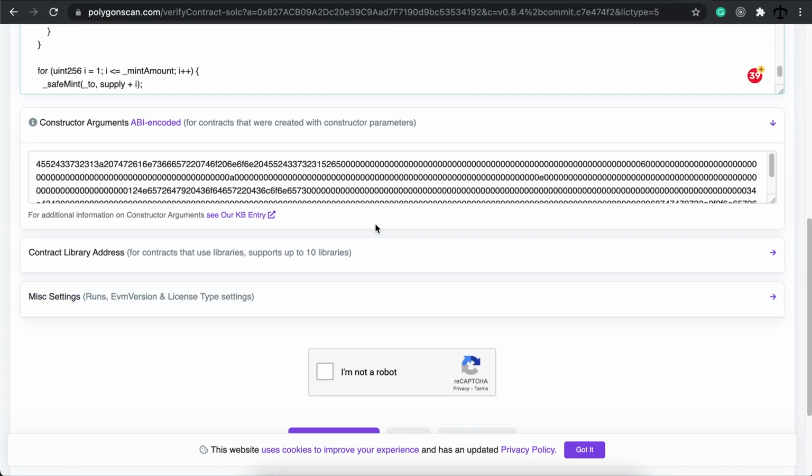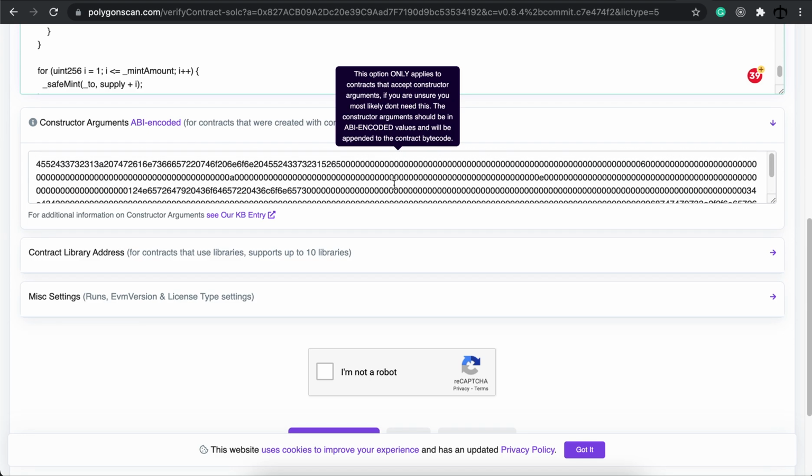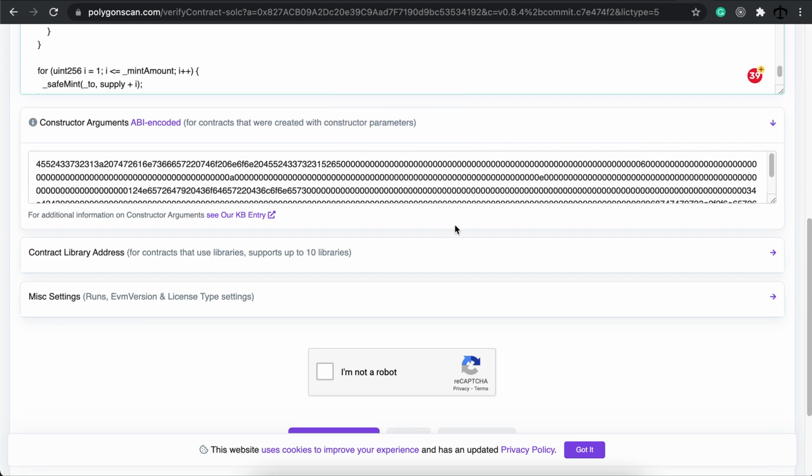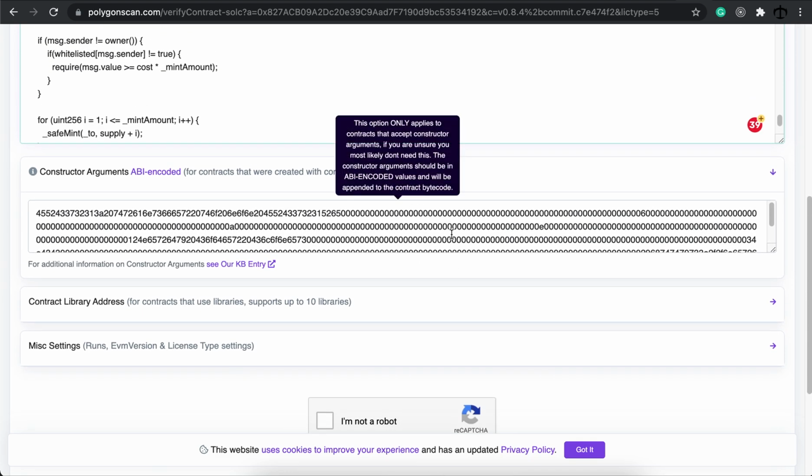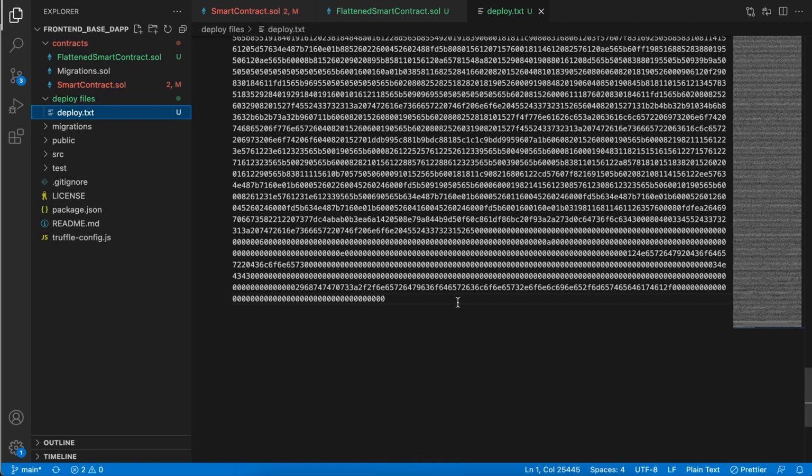Then scroll down, and in this section, this is very important. Now, I usually struggle with this part, and that's why I've saved all of the data in here. I saw a little trick that someone tried, and I'm going to try it now, and if this doesn't work, we'll find another way, but let's give it a shot.